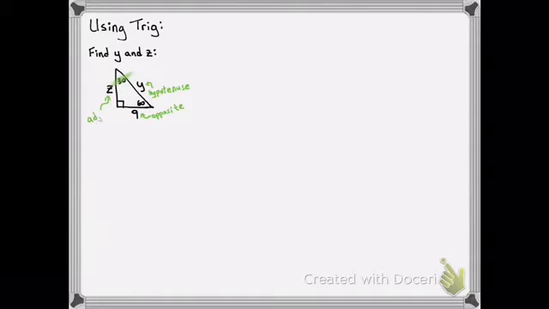Now, this only applies if I'm focusing on the 30-degree angle. If I were to switch midstream during the problem and decide to start focusing on the 60-degree angle, the words adjacent and opposite would have to be thrown away. Hypotenuse can still be there. Hypotenuse doesn't change, but adjacent and opposite change based on what angle you're looking at. So if you decide to switch an angle, it's fine, but then that means your words adjacent and opposite need to change as well, so be aware of that.